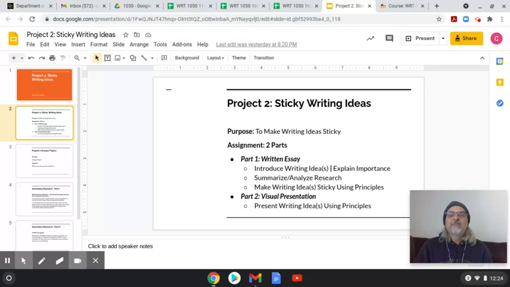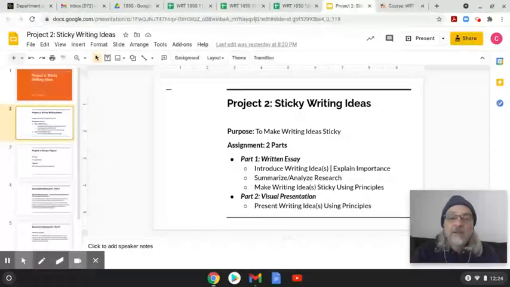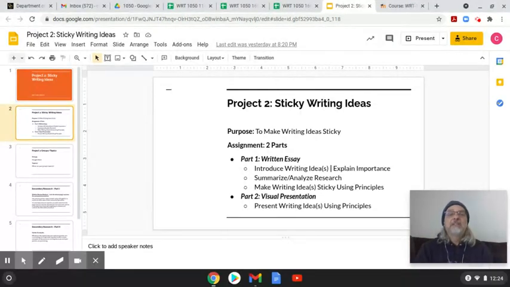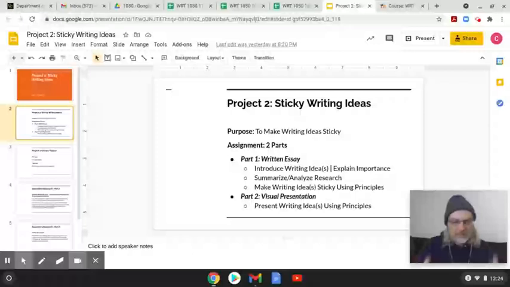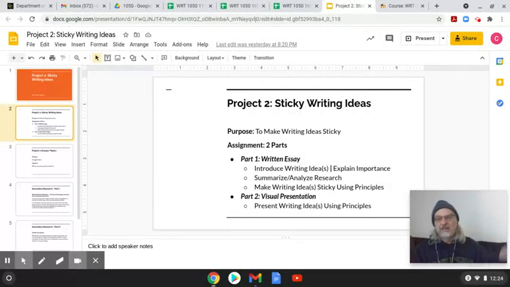Making writing ideas sticky using the principles will come in a couple of weeks. The last thing we'll do is put a visual presentation together and think about the examples we used of things that are already sticky to us, the first things we think about when we sit down to write. Maybe it was our 8th grade teacher, our 9th grade teacher, or an 11th grade English or LA teacher. Some of you had history teachers who gave you this writing idea and made it sticky. Now we're going to help it stick for us. Then we'll create a video presentation to help make it sticky for someone else.